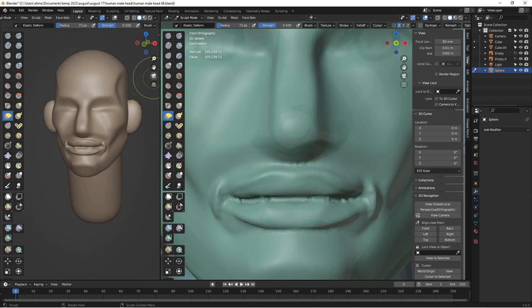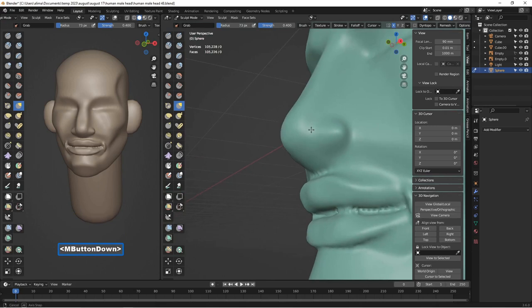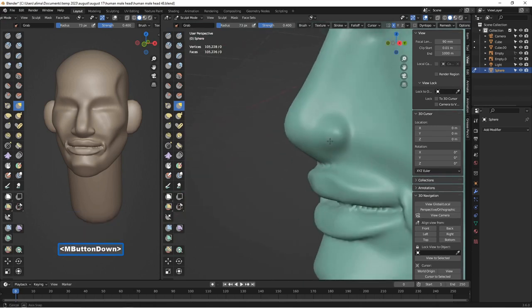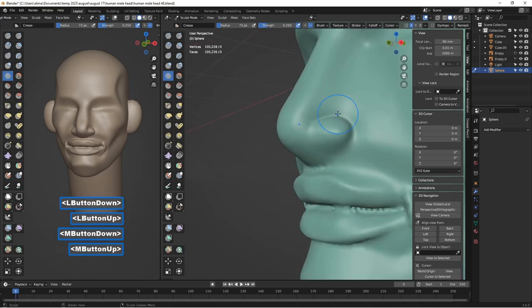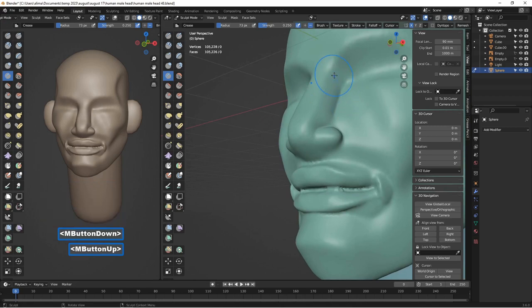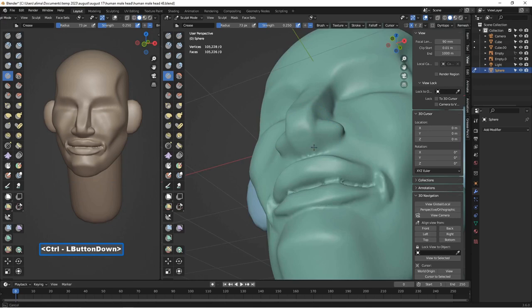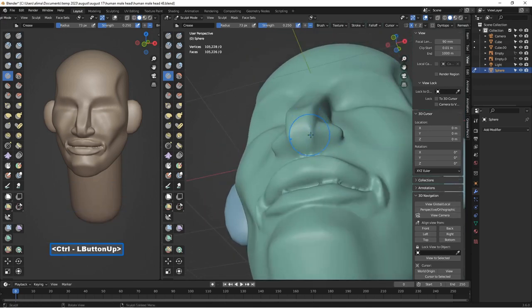Okay, so for our face, what we're going to do is I'm going to grab the grab brush here because I want there to be a pretty strong pull here. Here, I'm going to go to the crease brush. I'm coming up and around like this for the nostril. Here I'm not holding control. Holding control here, in a sense I'm over. Holding control here, by the way, too.